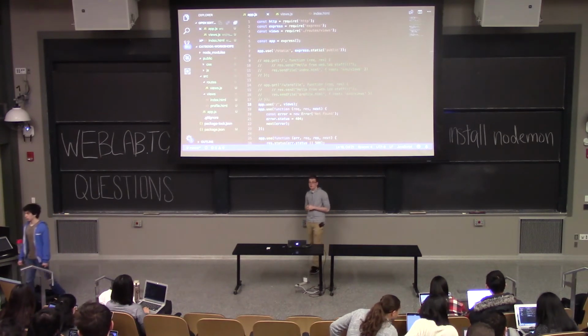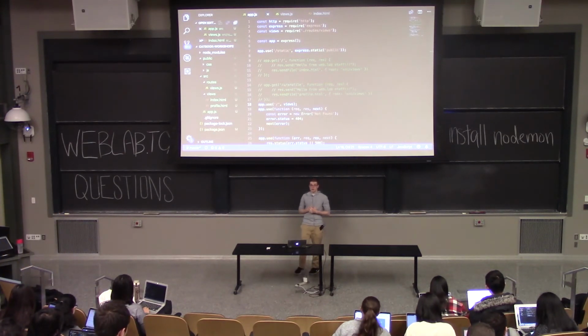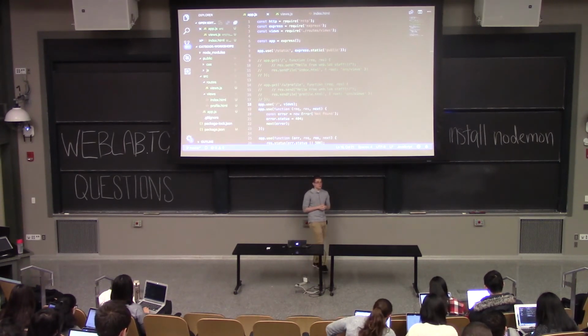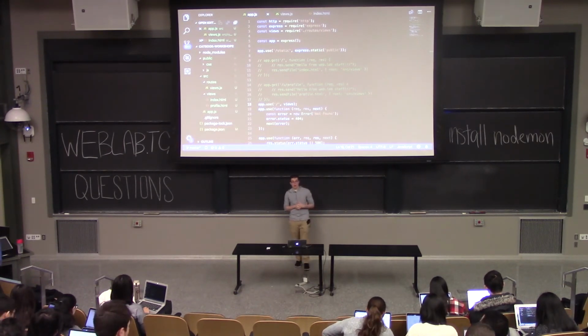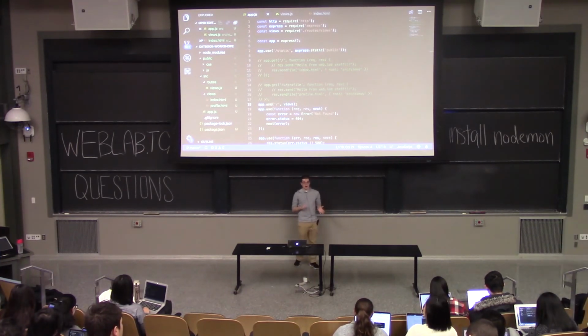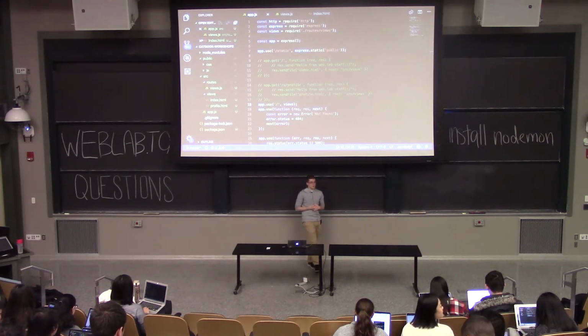A lot of the code in here can really be reused in your apps to handle routing. So even if you're still a little bit confused about what was going on during this workshop, if you take a look over the code and go over it with staff, we can try and clarify a lot of it. But this is the general logic that you're going to want to use to handle your server.